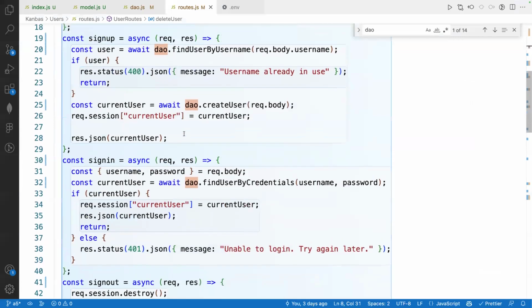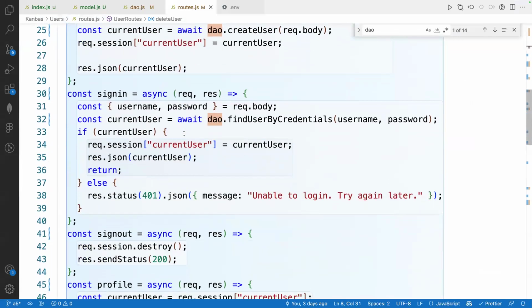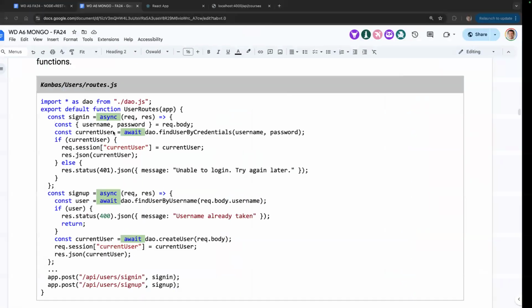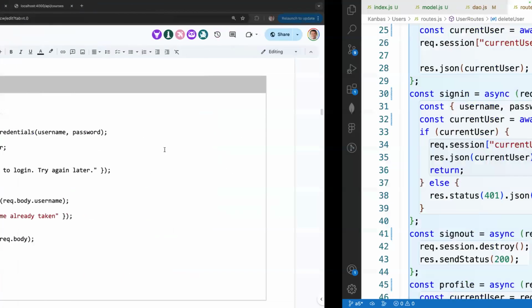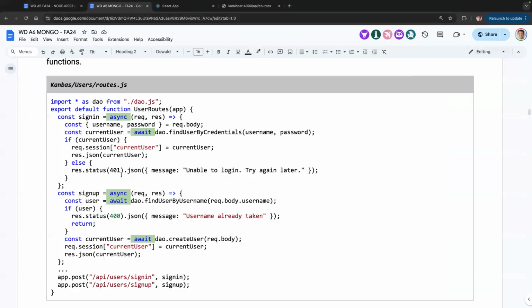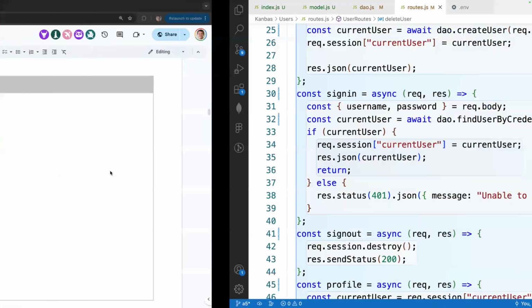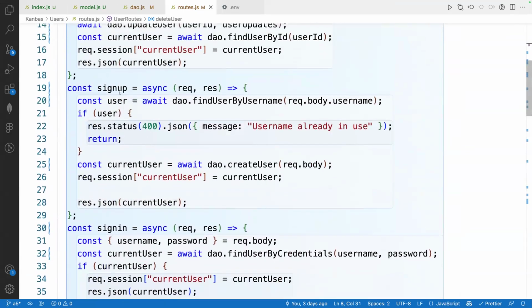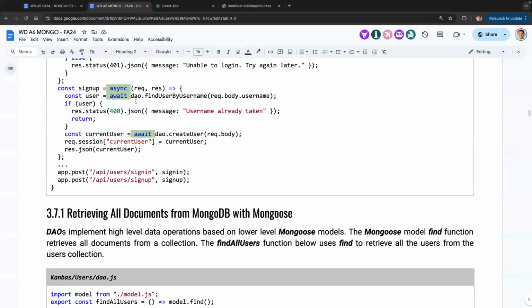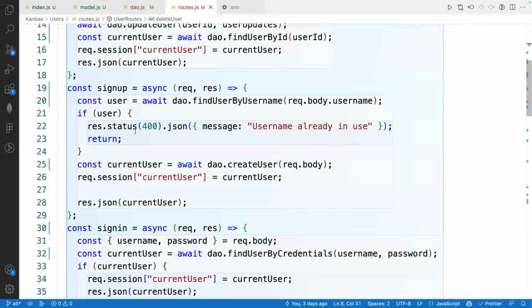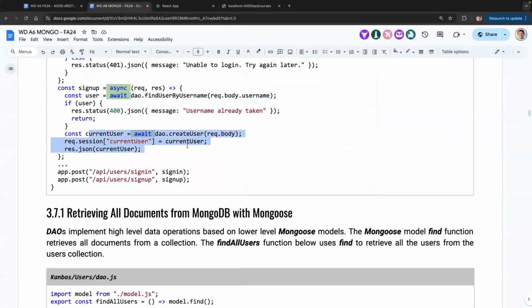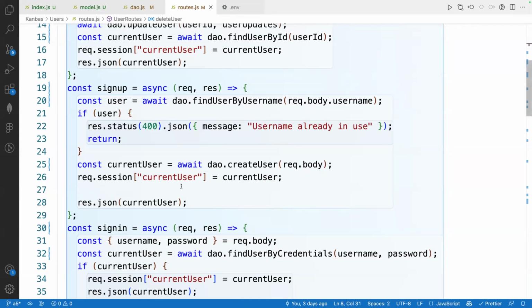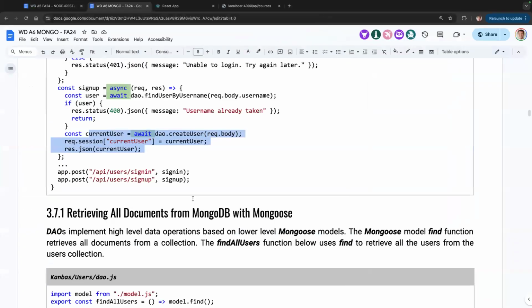So let's see, sign in. Sign in, username, current user, session, and so on, return. Current user, JSON, return. Okay, so we did implement it. Perfect. All right, how about sign up? Let's see, we find a user by username. If you find it, we send back an error. If not, then we insert to create the user, we store it in the session, and then perfect, excellent. Okay, so we should be able to get that going.